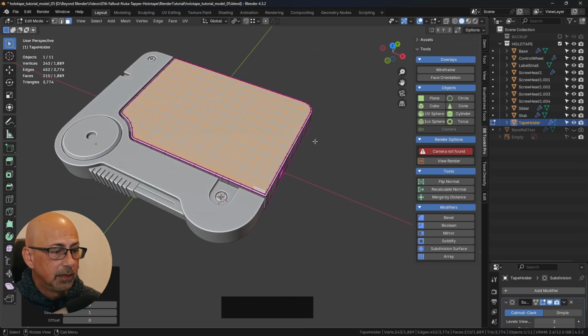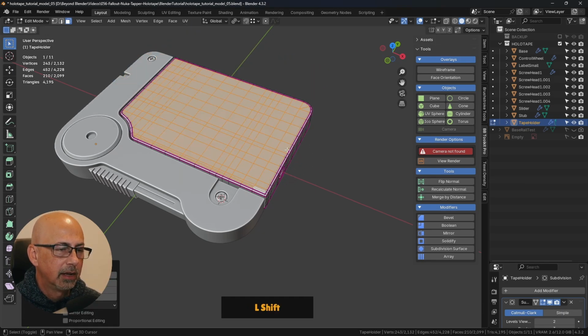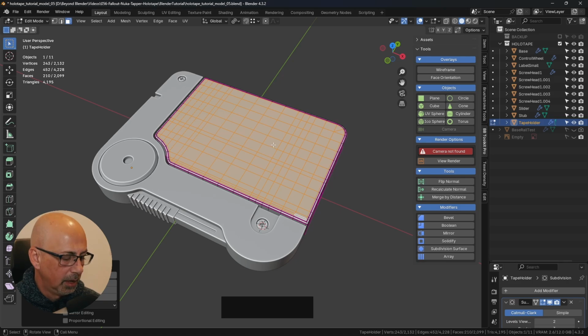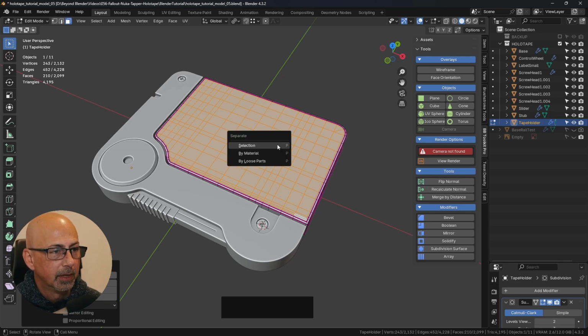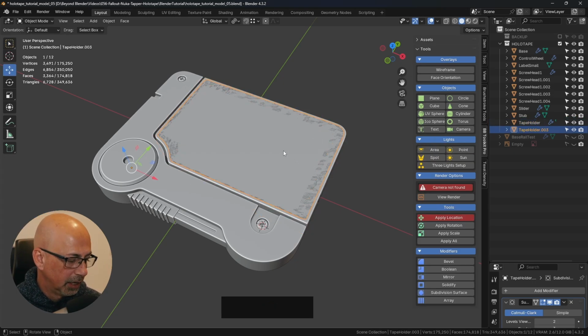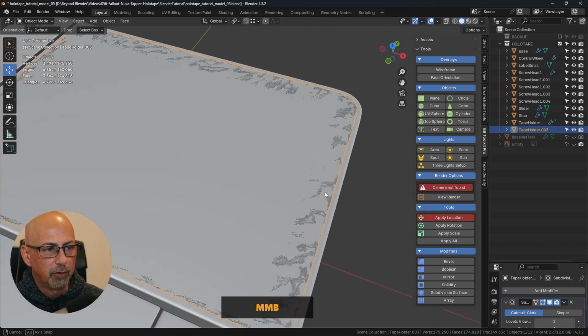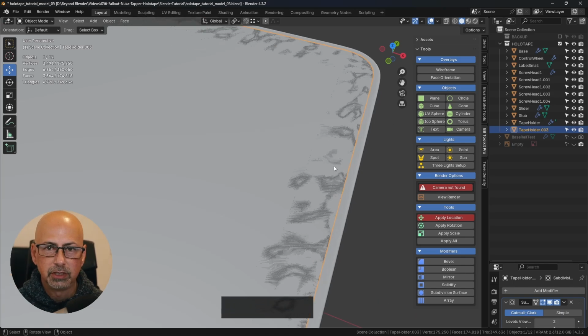Anyway, with those selected, I'm going to press Shift D for duplicate, and then right click to leave them back at their origin place. And before you click away, really important, don't click away, press the P key and separate by selection. So now we've got this object we've just split off and it sits exactly on top of the other one, which is why you're getting this kind of conflict on the screen there. That's called Z fighting, which is depth. You can't work out the depth because we're in exactly the same place, so Blender doesn't know which one to render first.